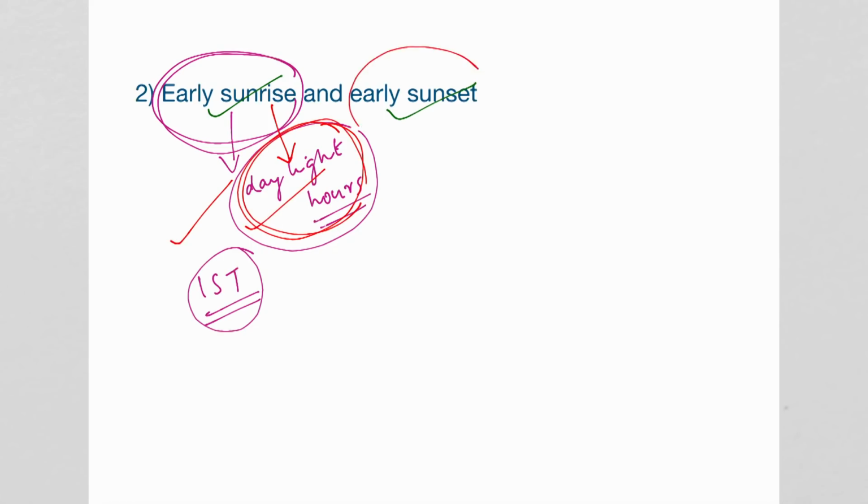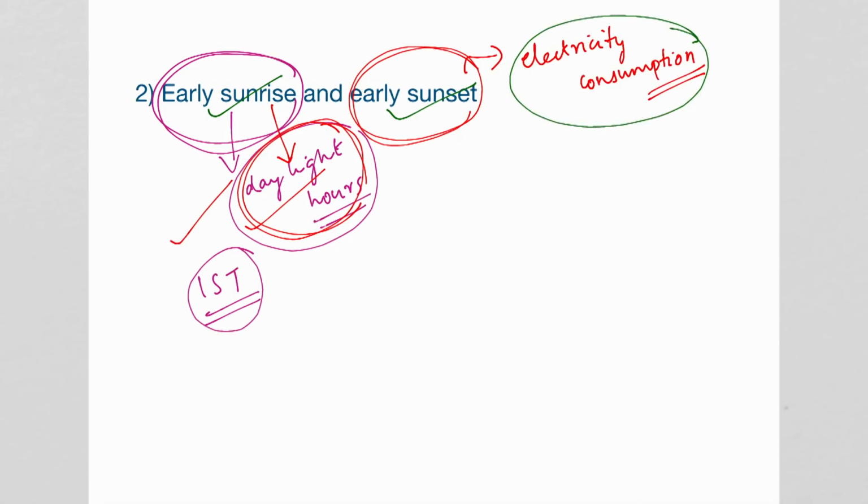And second one is regarding early sunset. So in the eastern region, there is early sunset as well because there is early sunrise. So this will lead to higher consumption of electricity. So there is a concern over the cost associated with this larger consumption of electricity. So if two time zones are created for the country, especially the eastern part of the country, it will potentially save around 20 million kilowatt hour energy every year if it follows two time zones.